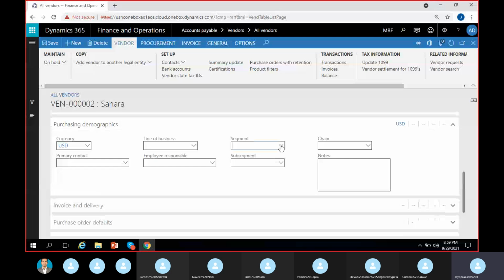Then segment of business and sub-segment of business, you can give, like retail, and within retail, agro retail, that kind of sub-segments. If there is any specific note that you want to record for the vendor, like the vendor does this kind of business and normally supplies this type of goods to us, you can maintain those notes here. Most of them are not even related to supply chain, they are just maintainable fields, nothing specific. You can just give the details and they will remain like that. There is no other use for them, just for maintenance sake we fill in those details.